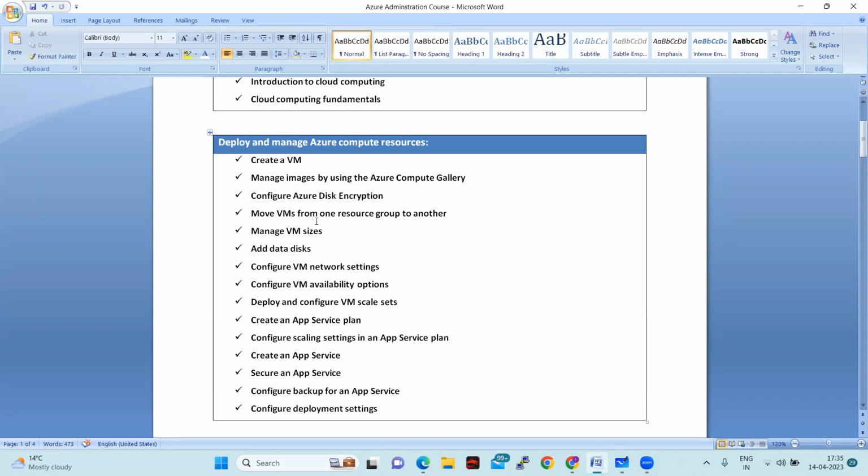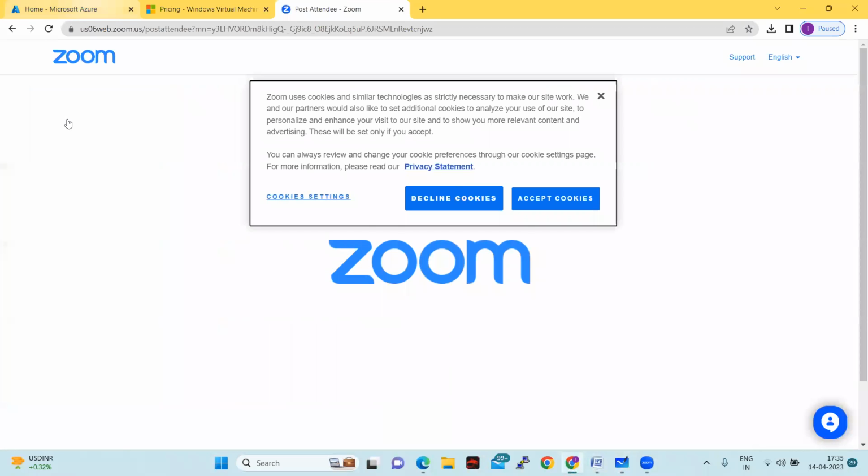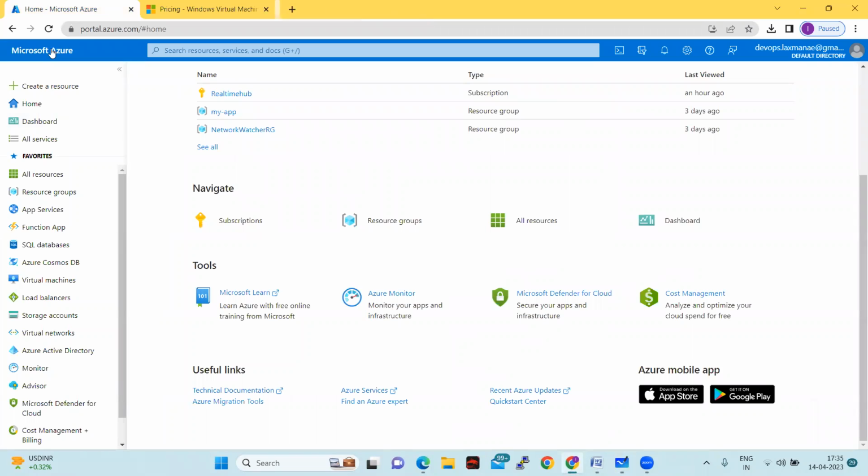So let us start with the very first topic that we have, creating a VM. You already know that Azure contains lots of services and resources.